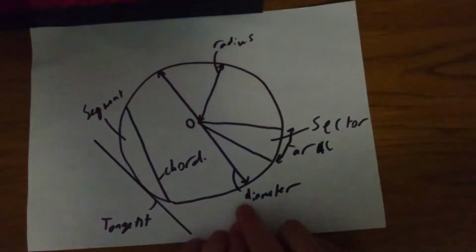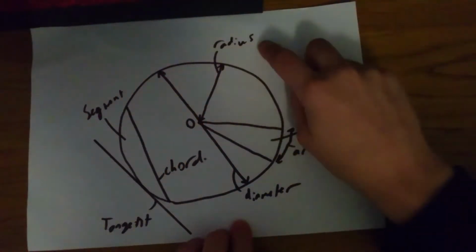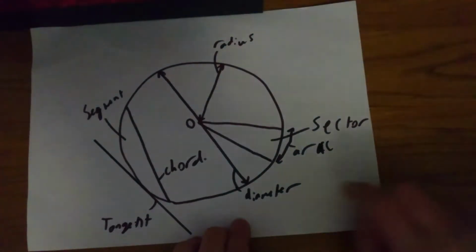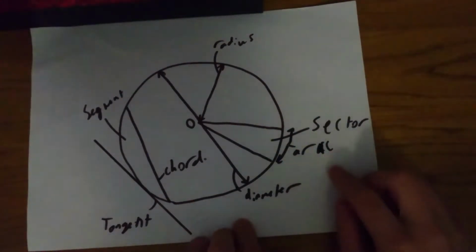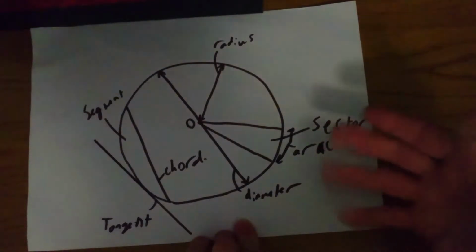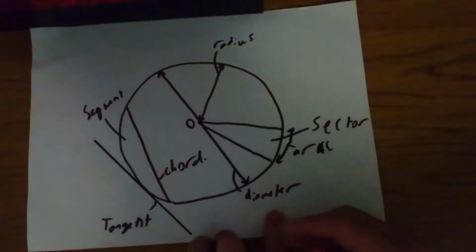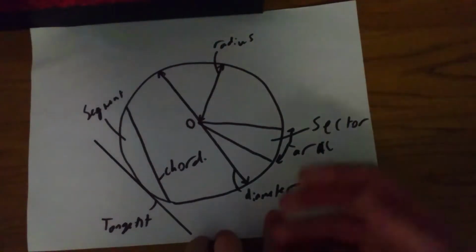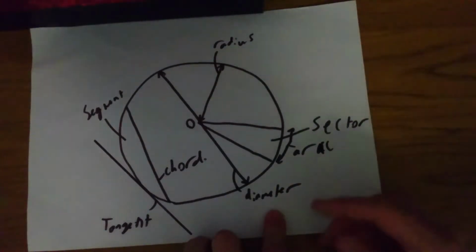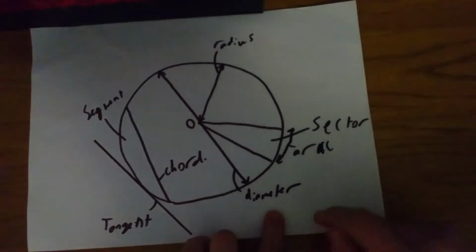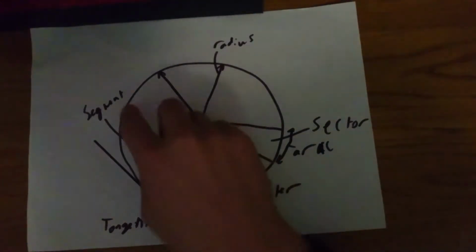So most people know the diameter of the circle and the radius of the circle. However, most people don't know that there's also an arc length of the circle, which is a fraction of the circumference, a sector of the circle, which is a fraction of the area. Think of the sector as if it was a pizza, and the arc length as if it was the crust of the pizza. A chord is simply a line that goes from 2 points of the circumference.